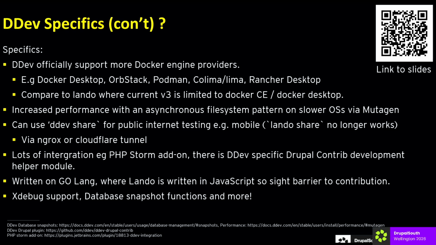So that's where maybe you're showing your local website to someone, and they have a mobile phone, and instead of trying to work out how to do hosts file DNS overrides on their phone, you just run DDev share. It will show your local website on the internet through a tunnel, with some specialized, unique domain, and then you can show your website. So it's very useful for that. It's got a few plugins for text editors and things, so DDev is more supported in that area.